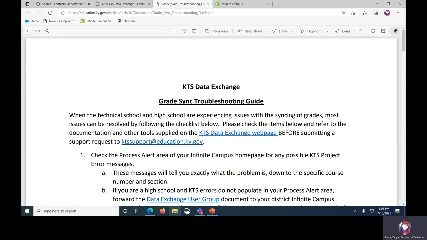Additionally, I want to make sure that everybody is really careful not to share personally identifiable information through email, because that is a FERPA violation. So you want to make sure that if you do send me details, which I do want details, you only send me SSID numbers of students, not their names or their dates of birth or anything like that.